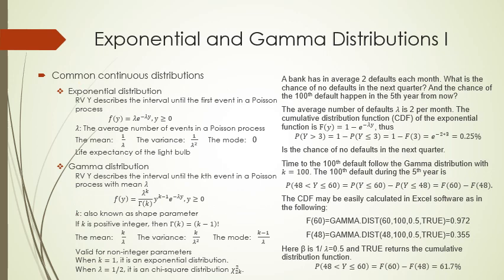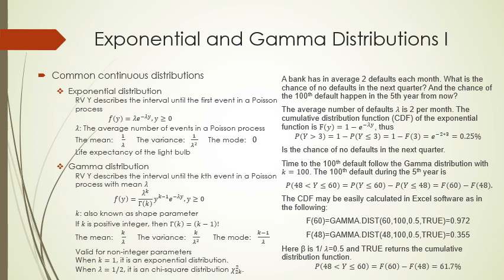In the last slide, we introduced some discrete probability distributions. Now we will discuss continuous distributions. A continuous distribution is a distribution of a continuous random variable, with the number of possible values infinite and uncountable. First, we will learn exponential and gamma distributions. Both distributions are related to the Poisson process.